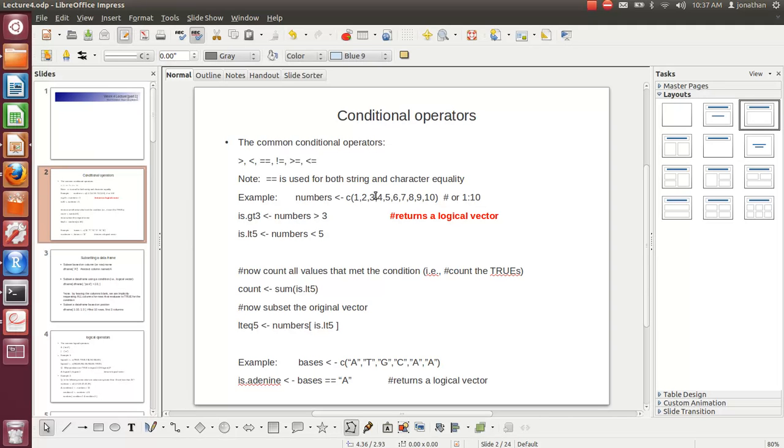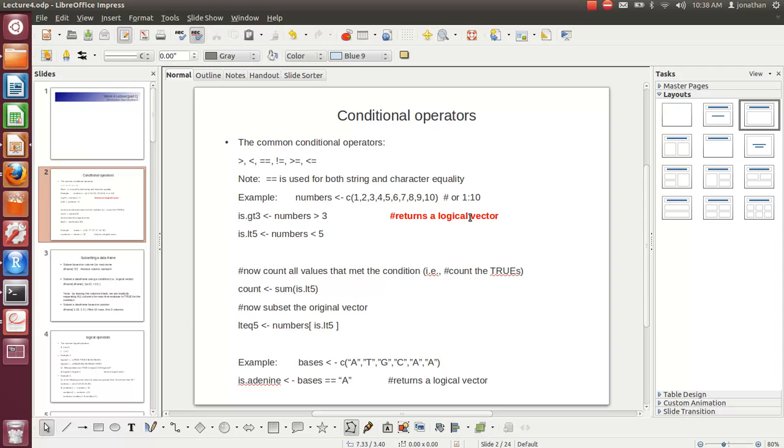So if we have a vector here of values of 1 to 10, which we can specify in either of these two ways, we can then ask, which values in this vector are greater than 3? What will be returned by R to this variable I'm calling here is.gt3 is a logical vector.